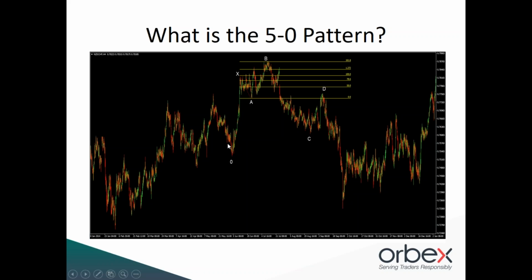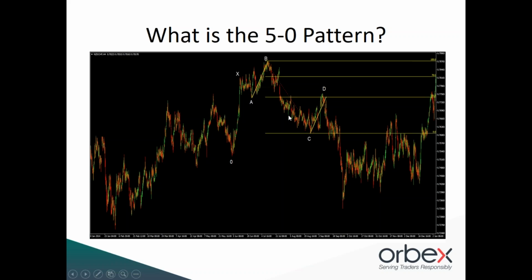Okay, so you can see in this example here, we have a classic bearish 5-0 pattern, and this really demonstrates beautifully just how effective this pattern can be for picking out reversals. So you can see that we have our initial move in place from O to X. We get a retracement lower from X to A, giving us the first leg of our pattern. And we then trade up into the highs, into the 1.618 extension of that XA leg, and that gives us our AB leg. And then from there you can see we get a move lower down into the CD leg, and that BC leg rather breaks down below the XA low.